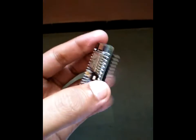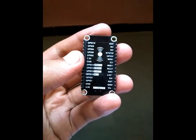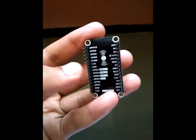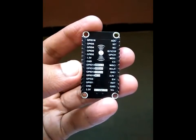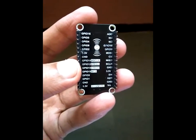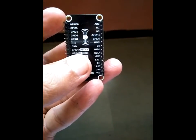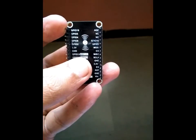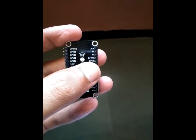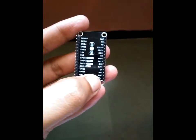You can see how compact this device is, and it is also very easy to program. This device has 32 pins — 16 of which are GPIO pins, and these are multi-purpose pins. Out of the 16 GPIOs, four are used for the SPI interface: one for chip select (GPIO 15), one for MOSI, one for MISO, and one for the clock signal. There is also an ADC pin for analog-to-digital conversion.